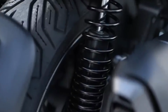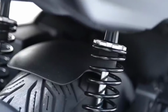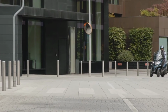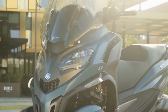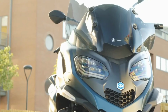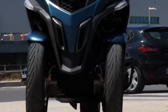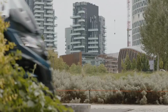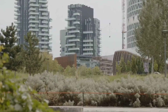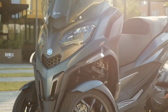The MP3 530 HPE Exclusive weighs 617 wet pounds, it's claimed. That's over 50 pounds more than the BMW R1250 GS weighs on the RevZilla scales. It seems that, in an attempt to make the MP3 appear more automotive, Piaggio may have been flying too close to the sun. But with the new MP3 technology and the disappearance of the short-lived Yamaha Niken, Piaggio is once again the undisputed ruler of the reverse trike world.